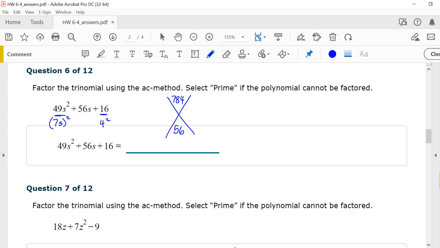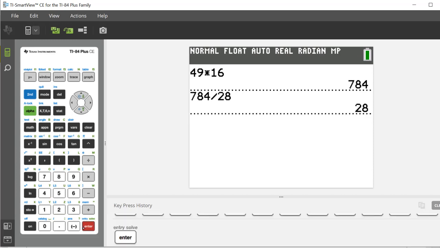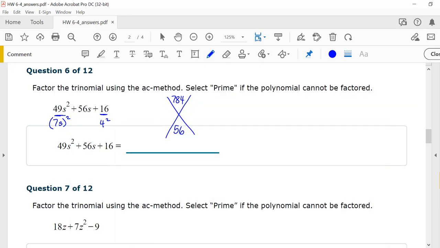All right. I don't want to go do all of those. 56. 784 divided by, how about 28? Ooh, that's a perfect square. Okay. Here we go. 28 and 28. How did I do that? It's all because of the perfect square thing. I divided this number by 2. Let me show you what I saw.